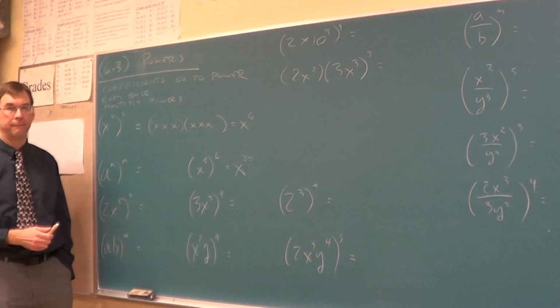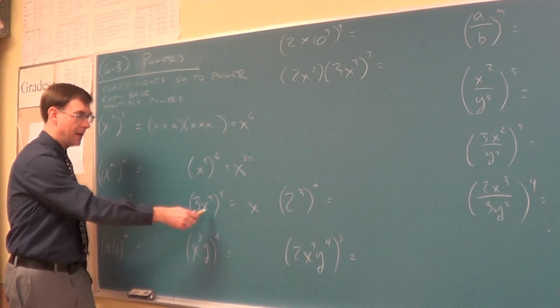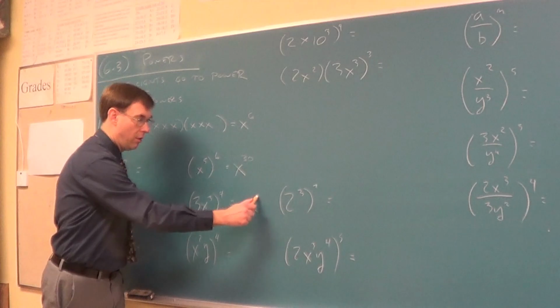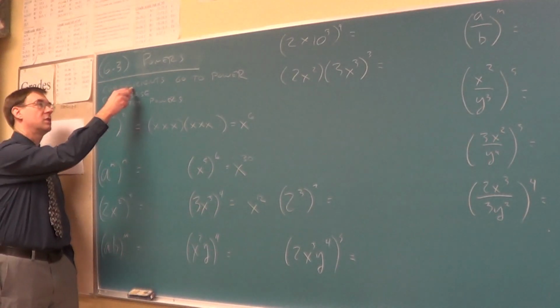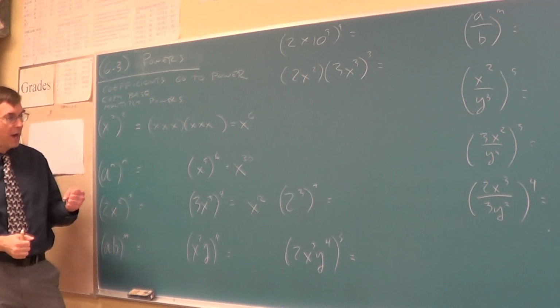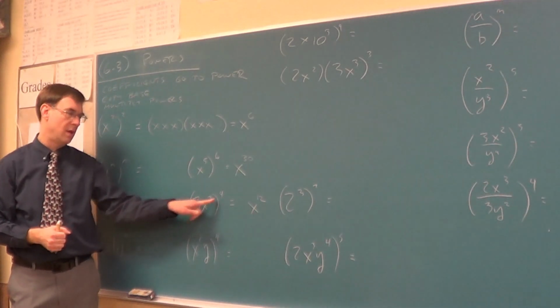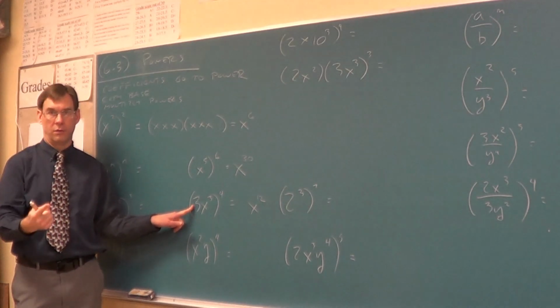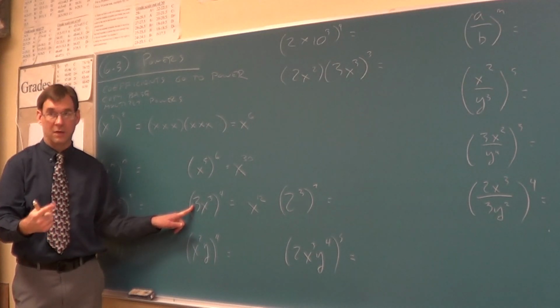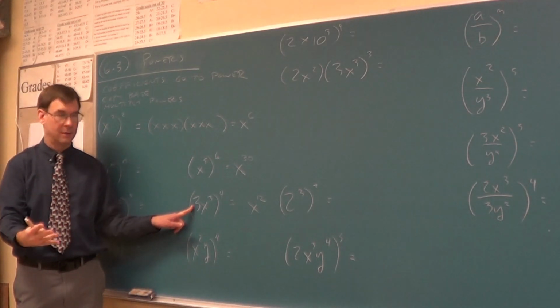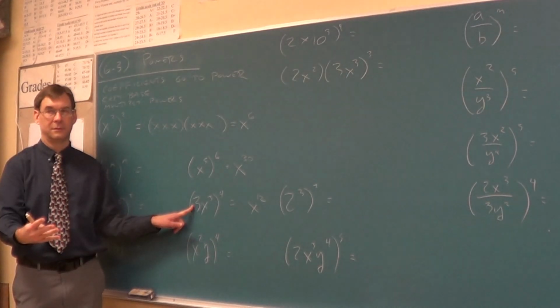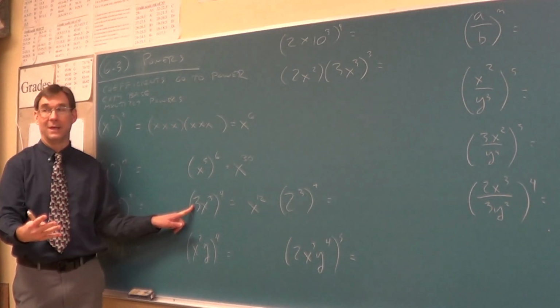So this x is going to end up to the 12th, but here's an extra step. That isn't going to stay at 3. That 3 is a coefficient. The coefficient, we just have to take it to the power. What does this mean to do if we have 3 and a power of 4? 3 times 3, which is 9, times 3 again, 27. 27 times 3 again. Is it 81? It is 81.